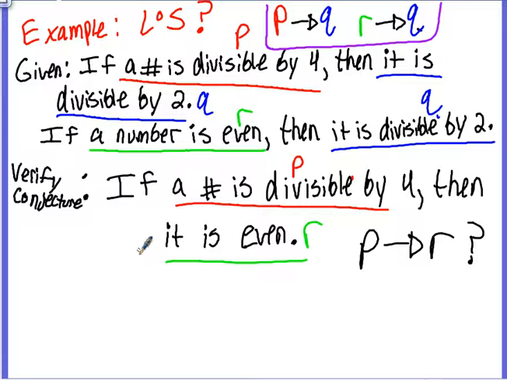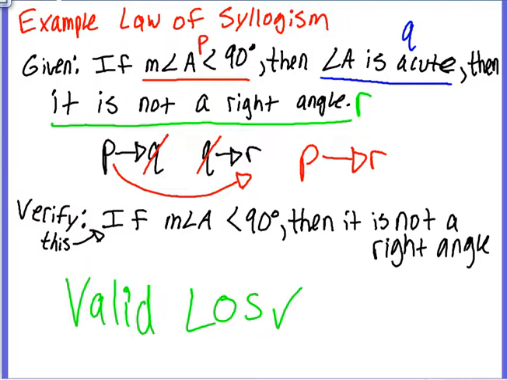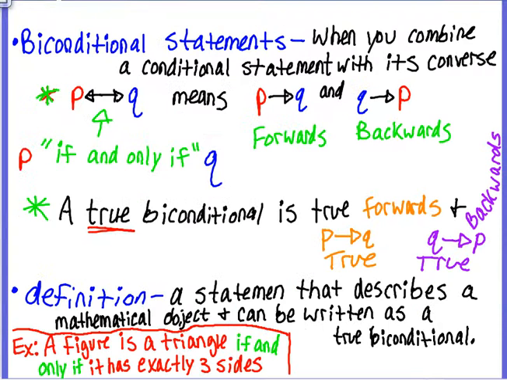Because the law of syllogism, you'll notice Q was not the middleman right here. I agree they have Q in common, but they didn't connect through Q. P led to Q, and R also led to Q. Whereas you notice they don't go in order. So they need to go in order like they did in our previous example on this one, where P led into Q and Q led into R, or our silly dog example. Alright, so what that means is this is an invalid use of the law of syllogism.